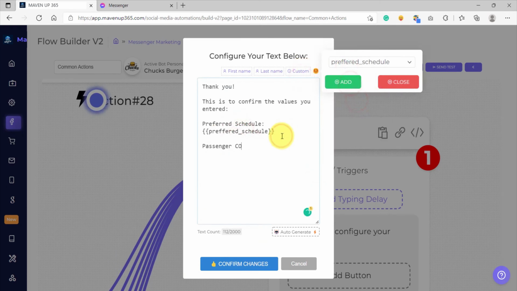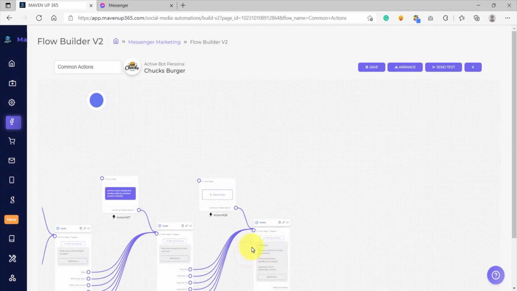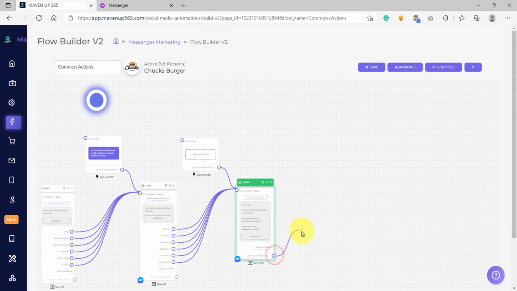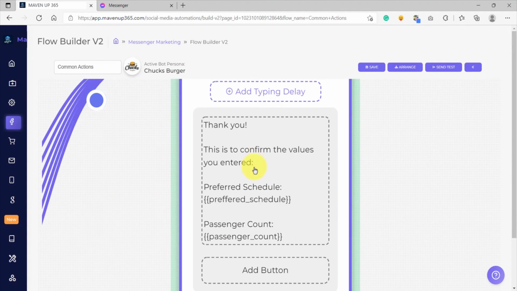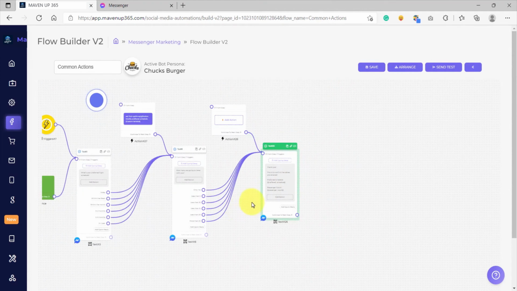Right, so we have built the response message. To make our flow simple, this will become our last message. You can even build more questions here if you want. You can add another quick reply here. But again, this will become our last message to make our flow easy, just for illustration purposes.